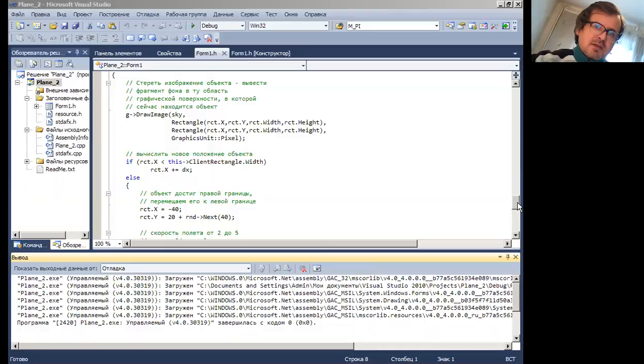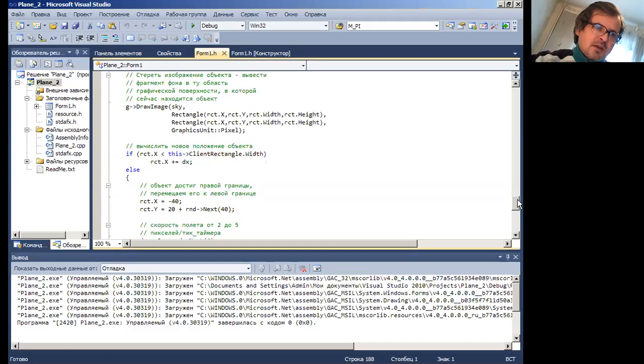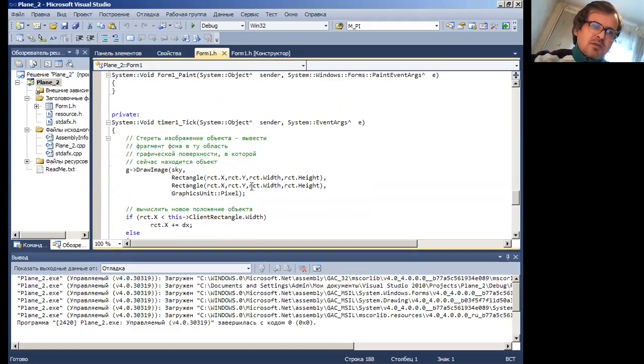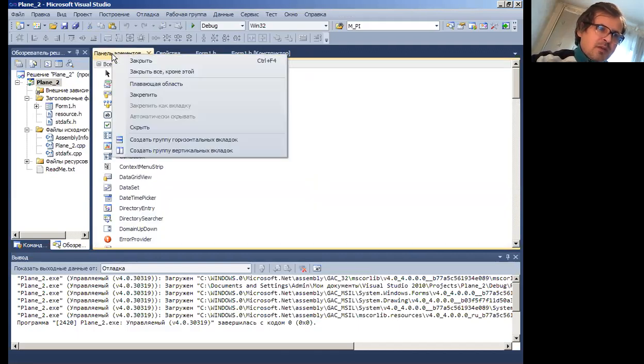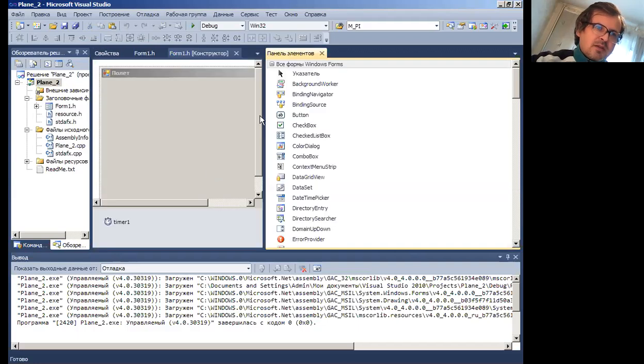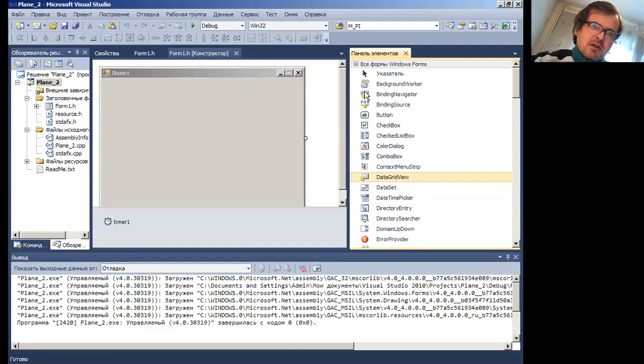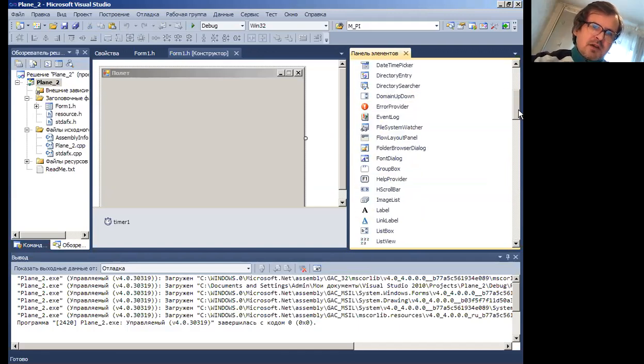So what is the feature of this design? We use the timer. When you open the designer, you see that we add a timer here. Let us open the elements panel. Among other elements, we have the timer.